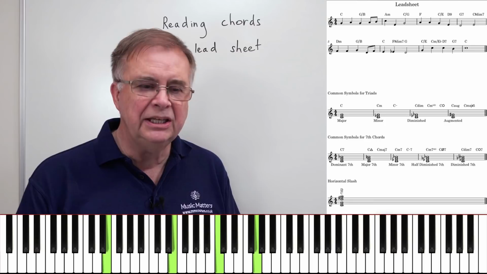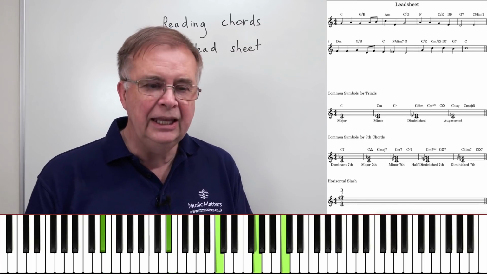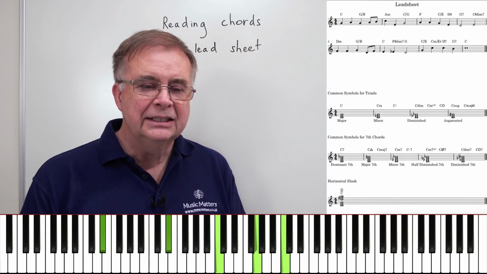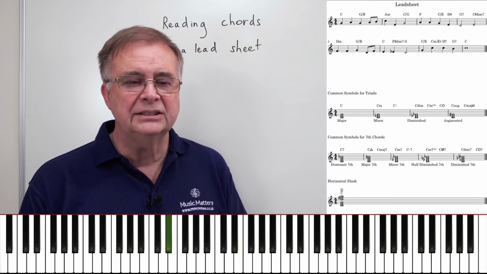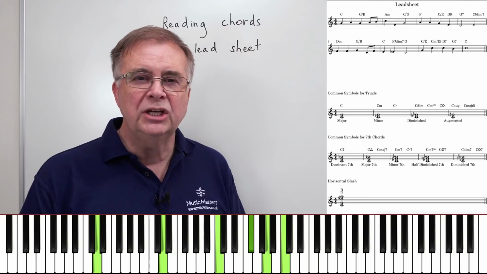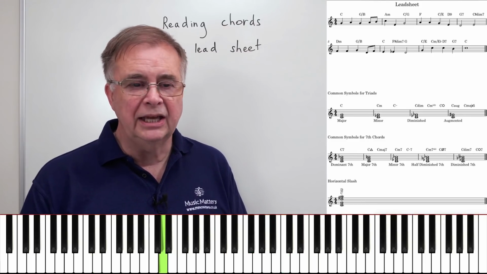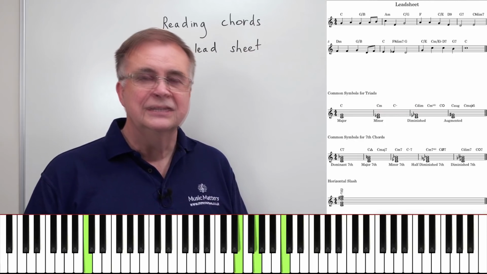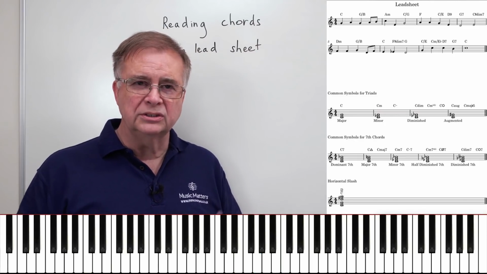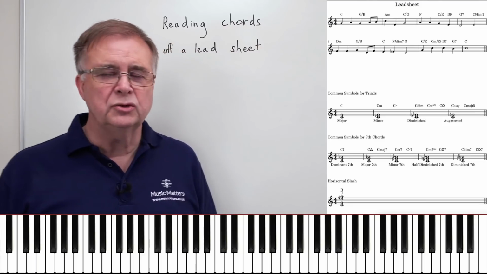So C minor, C, E flat, G, but put the E flat in the bass. Then here's a D7 chord coming up, so D, F sharp, A, C. And then a G7, G, B, D, F. And then an ordinary C chord to finish. So you see how we get to the chords. If this is familiar to you, you'll be straight onto it.